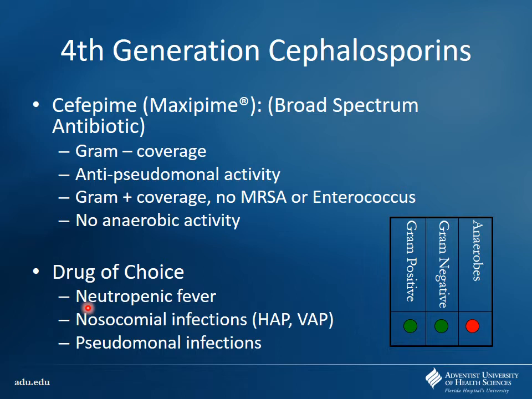It's kind of a go-to when you're really worried about things like Pseudomonas, but we like to use cefepime more often just because it has a smaller spectrum of coverage while still getting that Pseudomonas, and you see less resistance develop. You'll also see cefepime being used a lot for nosocomial infections, or those that patients acquire in the hospital. So for either hospital-acquired pneumonia or ventilator-acquired pneumonia, you'll see cefepime used pretty frequently there.